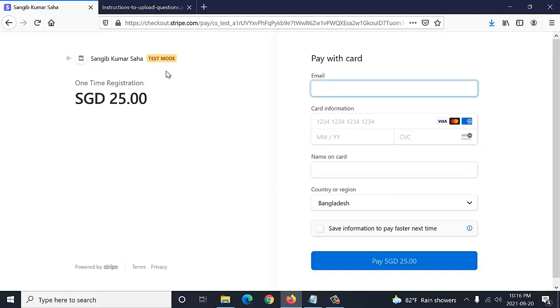This is for demo test mode. In test mode you can set any email, like I set this email, and for the card the demo card number is 4242 4242 4242, and any future expiry date and any CVC.